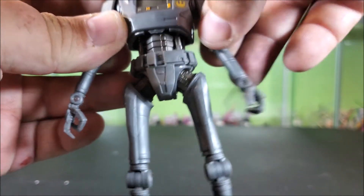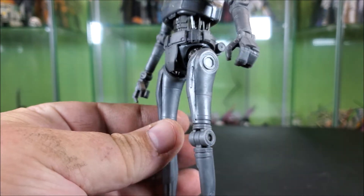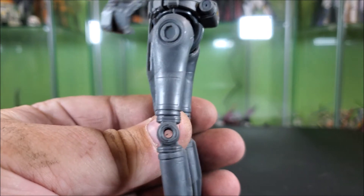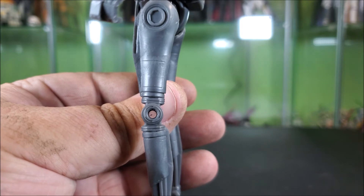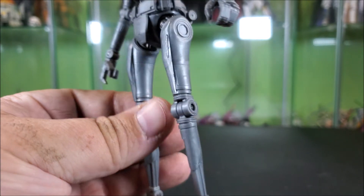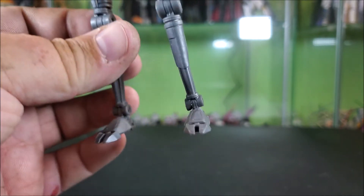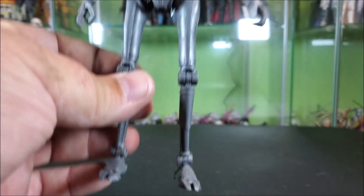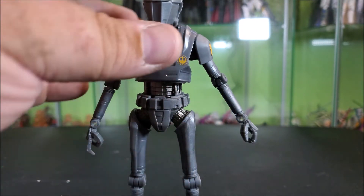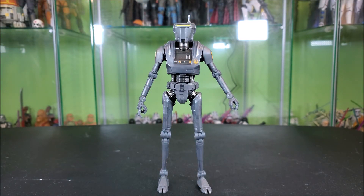There's a lot of good detail on the front and the waist. The hips kind of drop down on these spindly posts to the upper thighs. The legs look good too. The elbows, wrists, and ankles all feature clear pegs, so you can see through them — it gives the illusion of being an open pivot point. I really do like how that looks. He has some pretty good grippers going on with those toes — a droid with toes, what do you know. Overall, I really do like the general aesthetic of what this droid has going on.